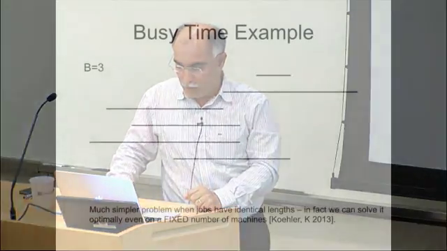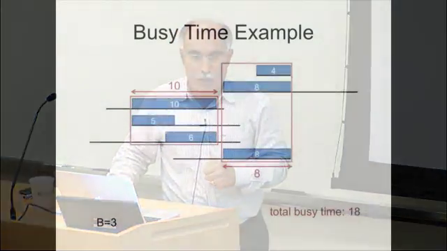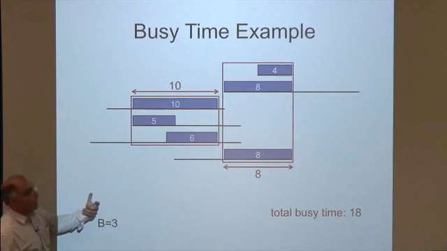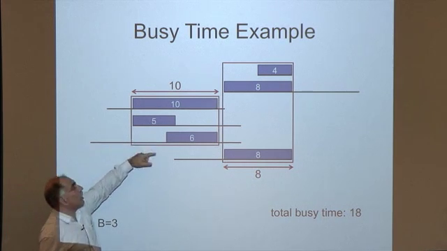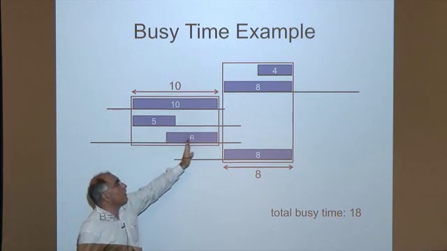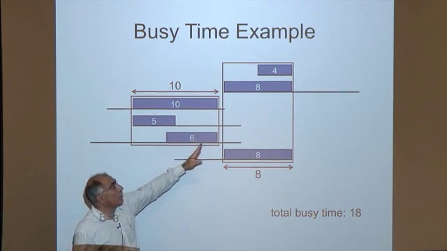So let me jump to an example, which will make it clear. So here's an example of busy time, right? So here I have jobs with release times and deadlines. And these jobs all have some length, but I want to find a non-preemptive schedule this time. So this is what the input looks like. I have jobs with lengths, and I want to find a grouping of the jobs. So here is one possible grouping of the jobs, right? So I move the jobs around. That's the only flexibility we really have. And then we have to group the jobs. And we group the jobs in this way, where each group or batch of jobs has the property that at most B of them are running at any point of time. So here, say B is 3. So I have at most 3 jobs running at any point of time.